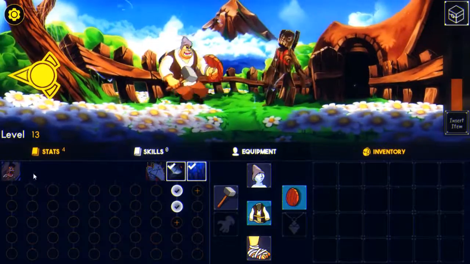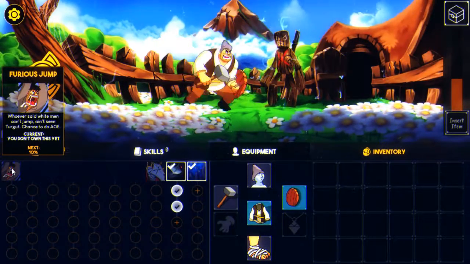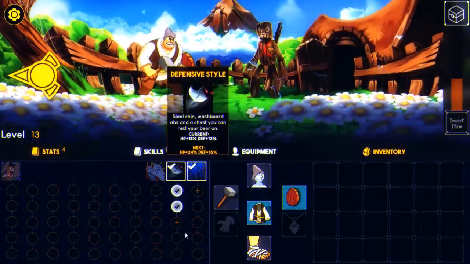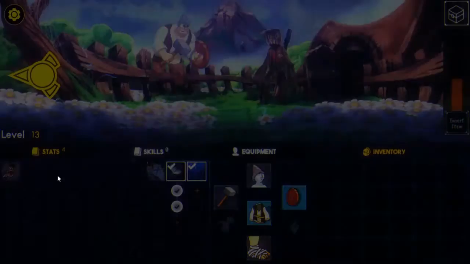Let's go with this. Oh, we can get this jump now. You have a chance of doing an AoE. Okay. So the rest of the stuff we can't really see until we actually unlock them. Okay, god darn it. I need to use my points.